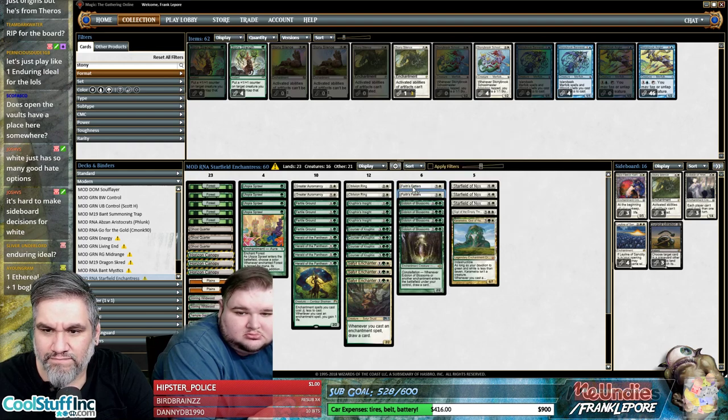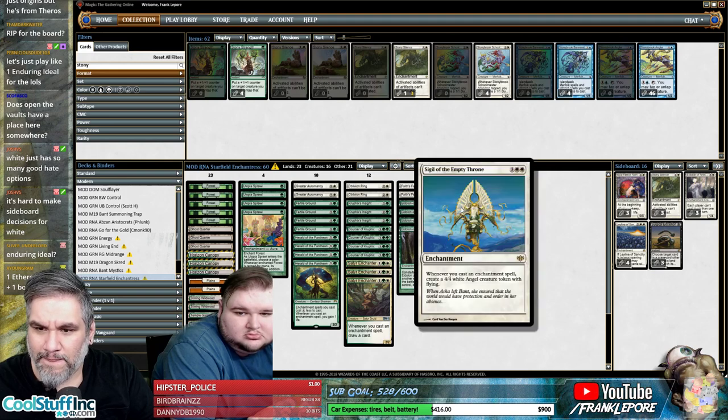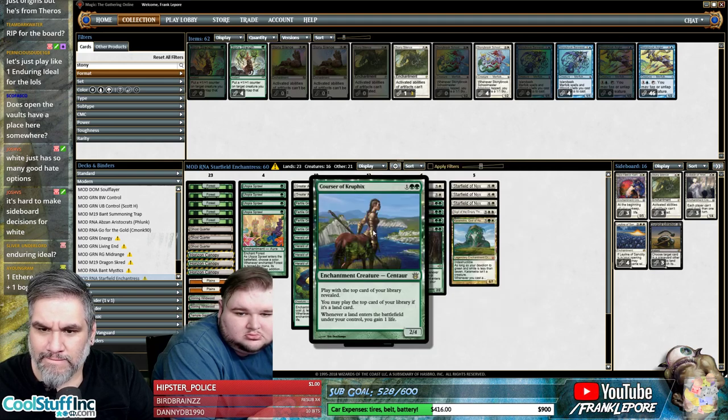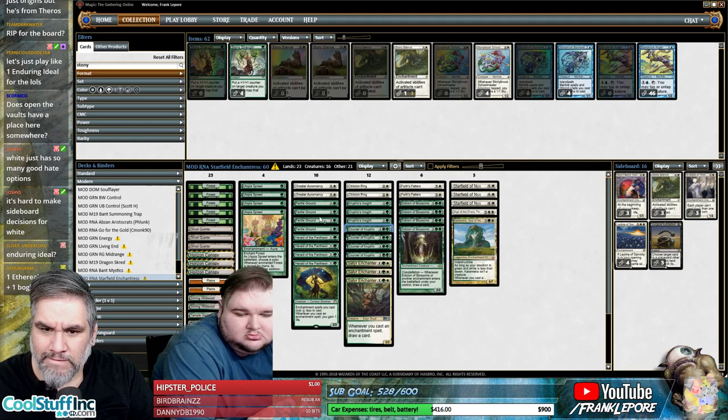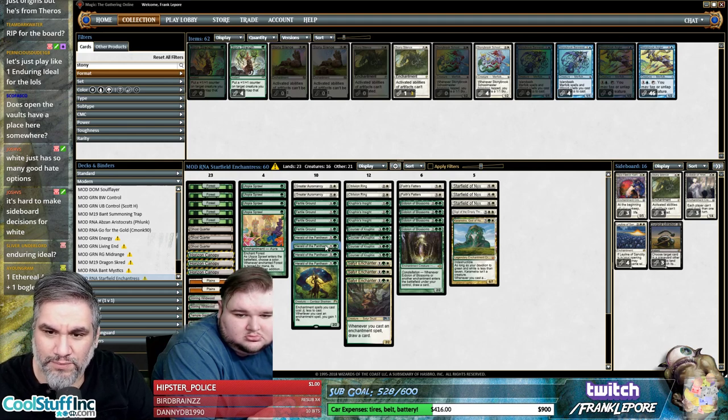Why are you like this? Enduring Ideal? I don't know if we're in our Enduring Ideal deck. I mean, if we go turn one Utopia Sprawl, turn two Herald into Fertile Ground, that'd be pretty sweet.